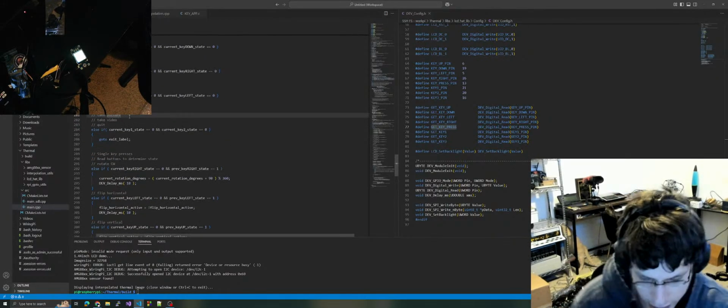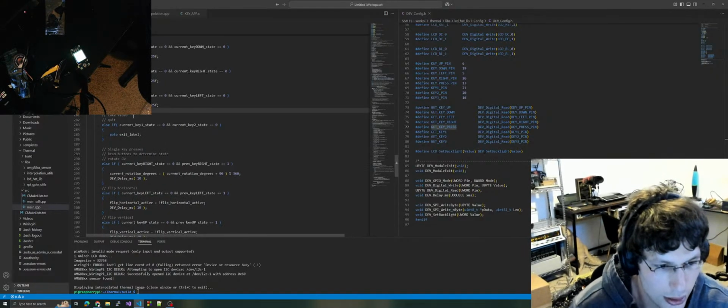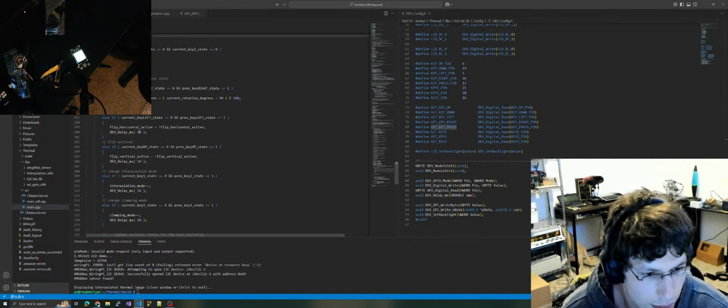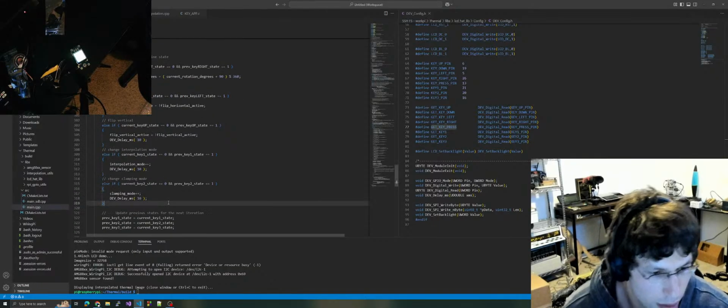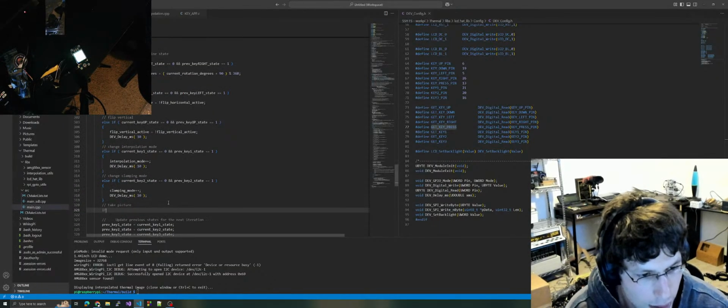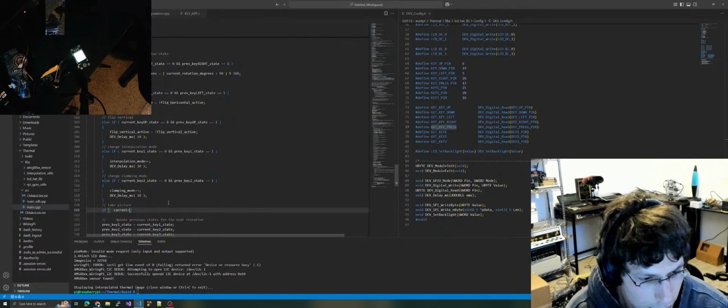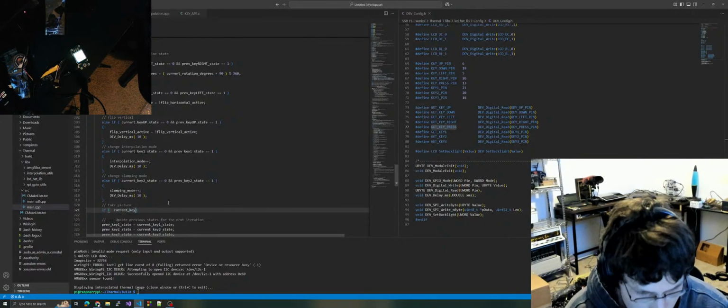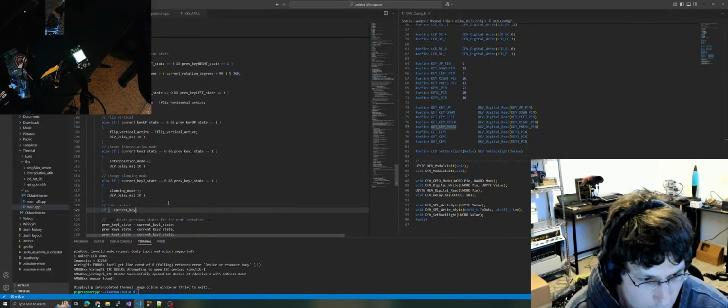So take picture. I want to, down here, if and key press state equals 0.